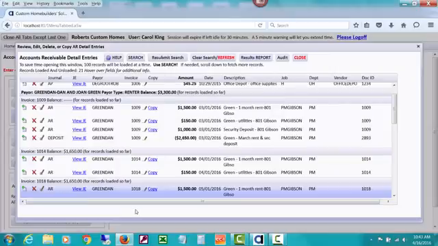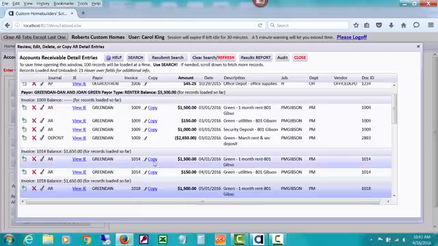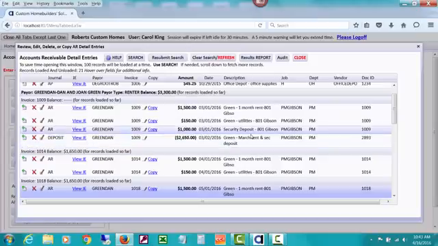So this video is about copying an accounts receivable invoice, and about uploading attachments and attaching things to them if you need to, just for reference about why the entry was created. And our very next video is going to be about posting a deposit for payments of some of these receivables.